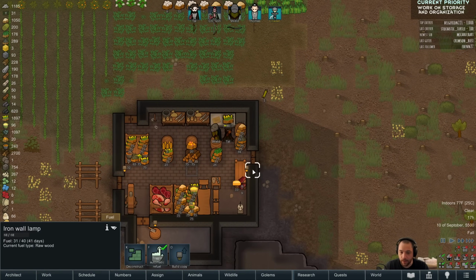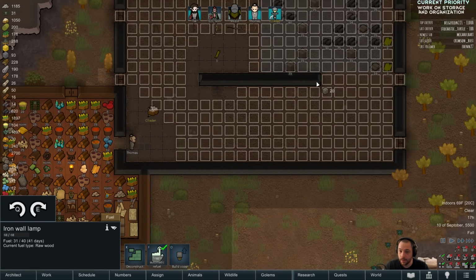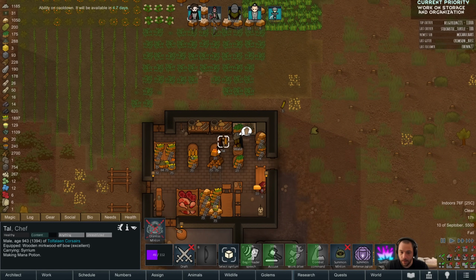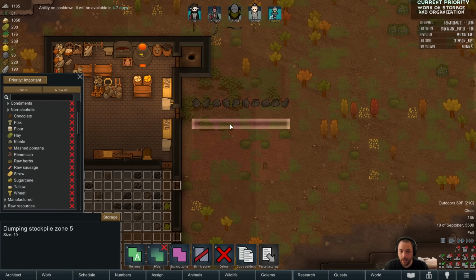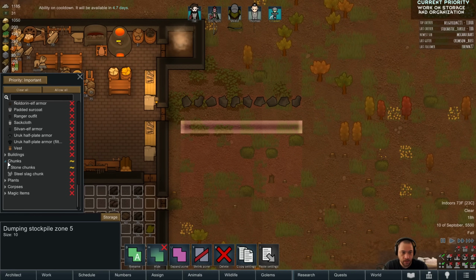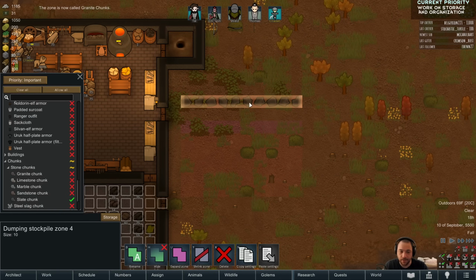And then to make sure that we're working efficiently, get some lights. Now, it looks to me like there aren't... Is this for granite chunks? No, this is for smeltables. No, it's for granite chunks. So we'll probably actually have to mine some granite out.